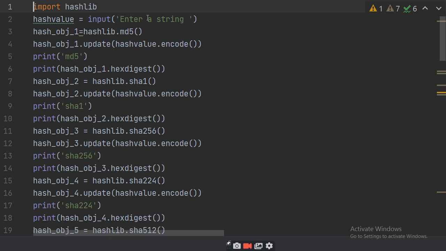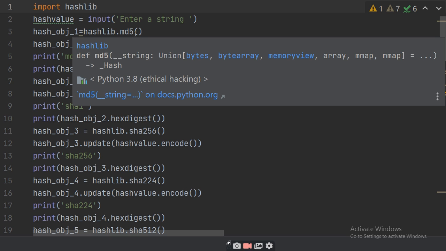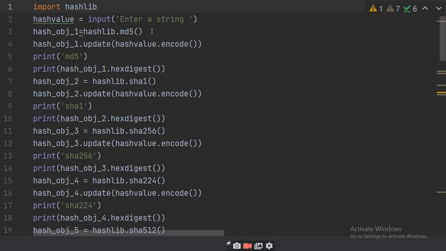When you give the password, it will convert it using hashlib MD5, a method through which things are converted into hash format. Then you create the object and update it with the value dot encode. It will create your hash value, and then print this hash value.